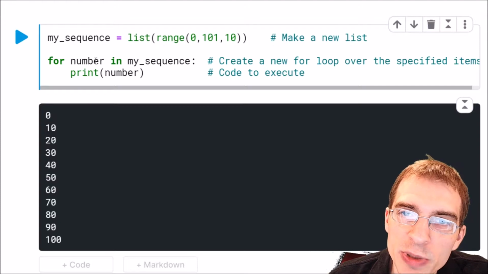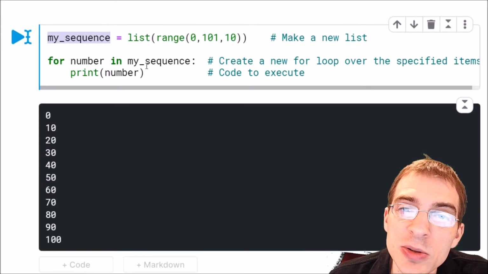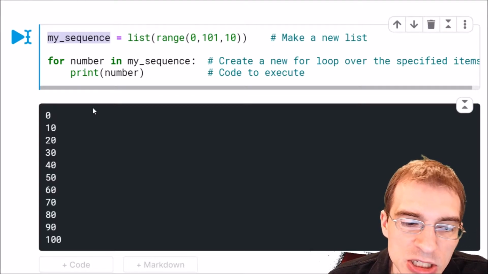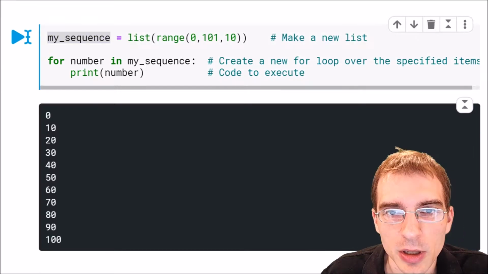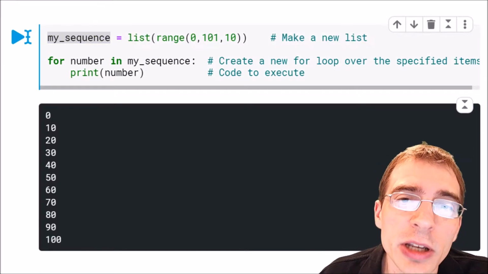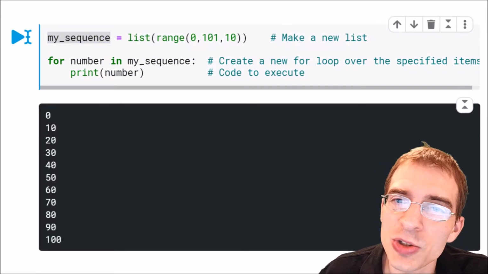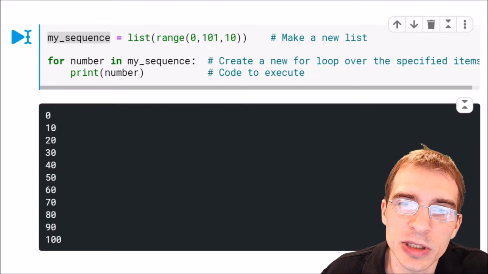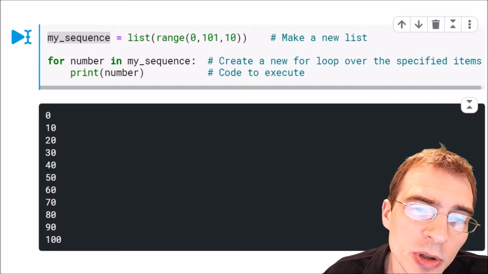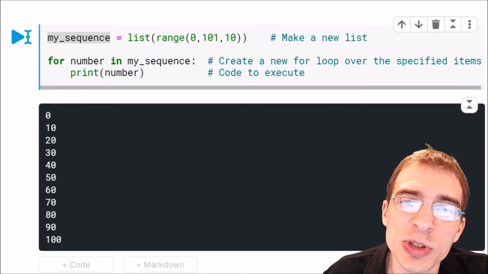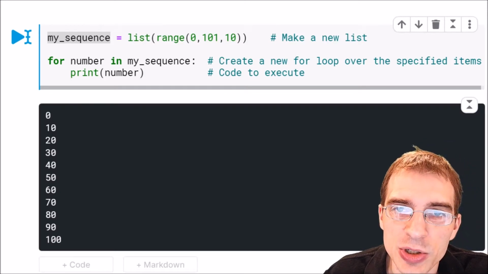So a for loop is executed as many times as there are items in the sequence you're iterating over. For a sequence that is fairly small like this one, it doesn't take very long. But if you try to use a for loop to iterate over the sorts of large data sets you might be working with doing data science, that could potentially take a long time. So it's good to be aware that in some cases, using for loops can result in long execution times.